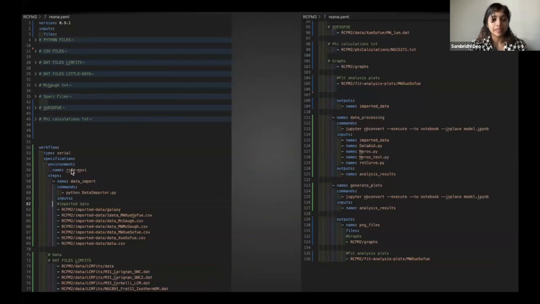Here I have specified my environment and imported all the data. And you can see in the second picture that I have outputs, and the most important thing is the command. I have used nbconvert to execute my model.ipynb, and these outputs are stored in PNG files.